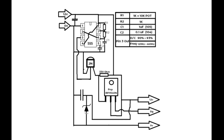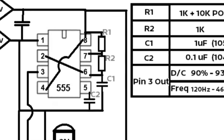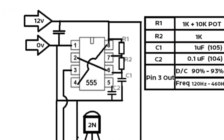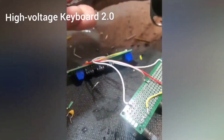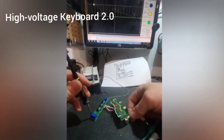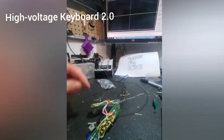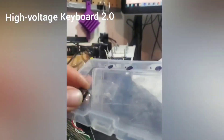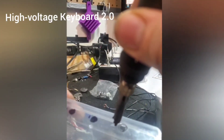Starting from scratch, I designed the circuit from the ground up instead of buying something somebody else already designed. Really simple — just using a 555 timer and a few other components including a variable resistor to achieve the frequency output needed to drive the ignition coil for different notes. I put it together, tested the frequency — pulses look nice and clear, works really good. I installed it in a little case to prevent it from falling apart, using my soldering iron to make ventilation holes in the box.